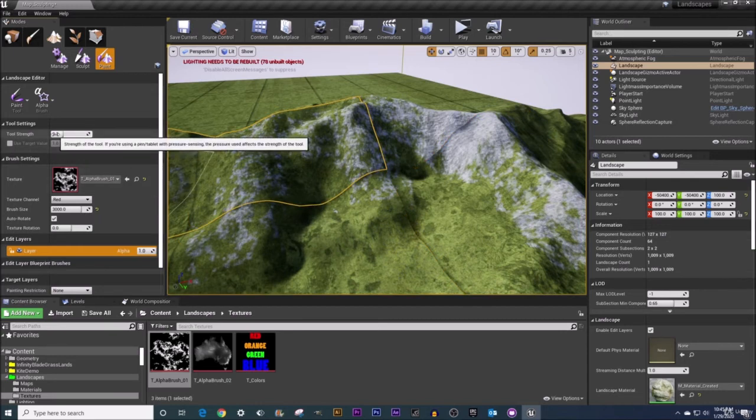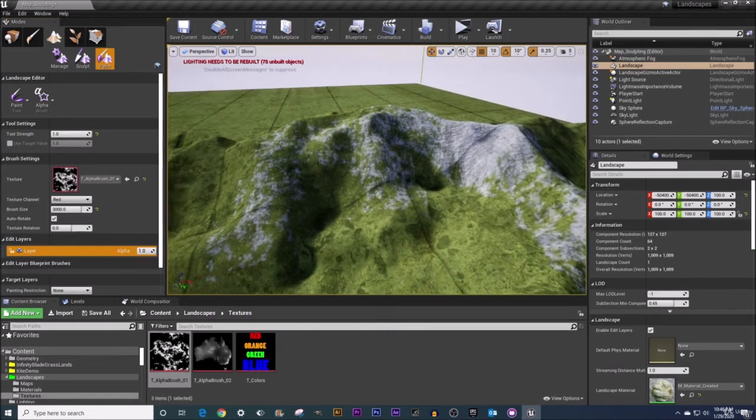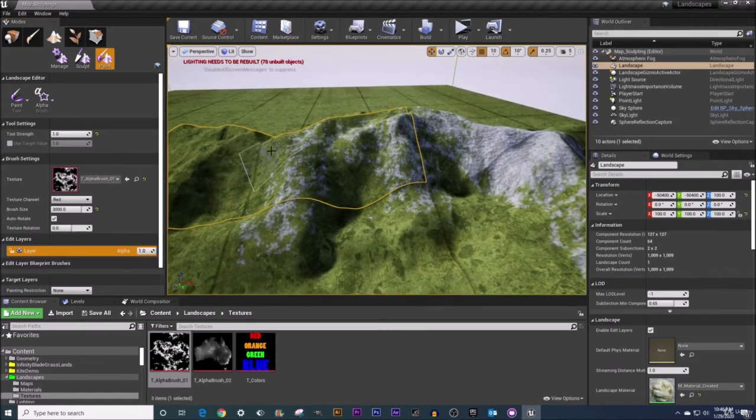Let's change our tool strength here to be 1 as well, because I want that snow to appear rather strongly when I click on my landscape. Now, this is super simple to use. All I got to do is just simply left click and I add a little bit of snow. You can see wherever it is white there in my texture, watch when I click, it's not snowy there. Boom, it adds a little snow.